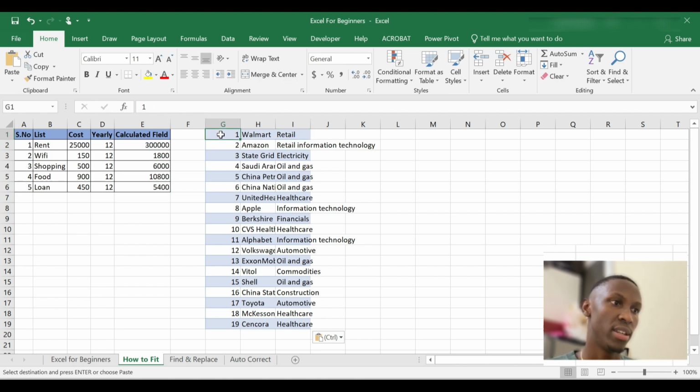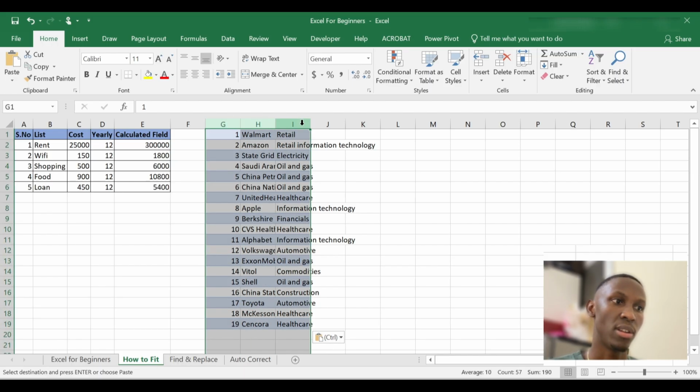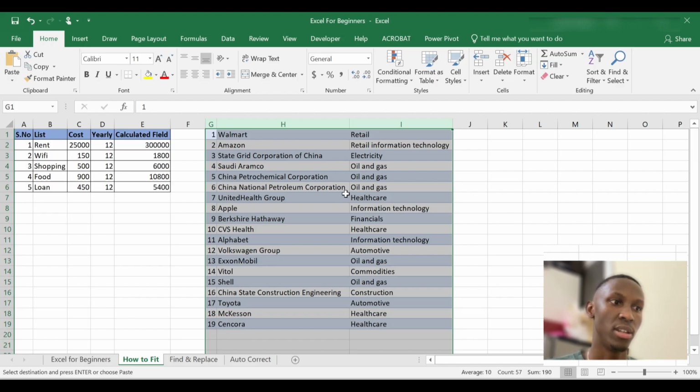You click on the first row where your data starts from. You drag your mouse till the last, where your data stops, and you come in between the columns and double click, it will auto fit.